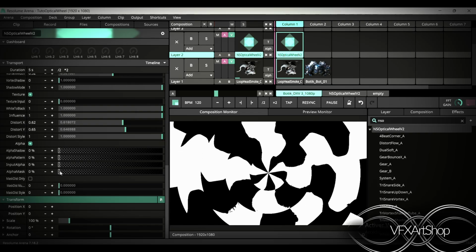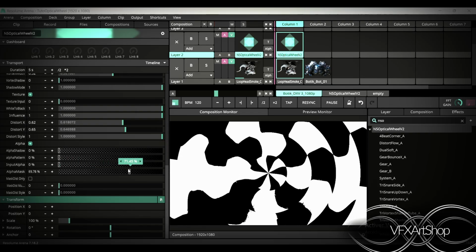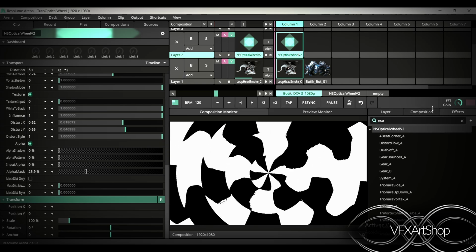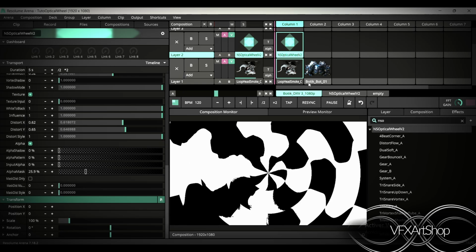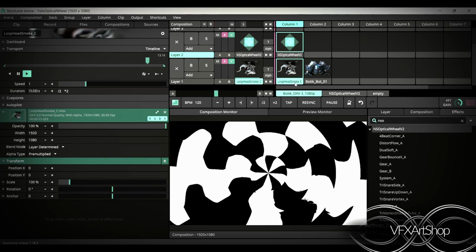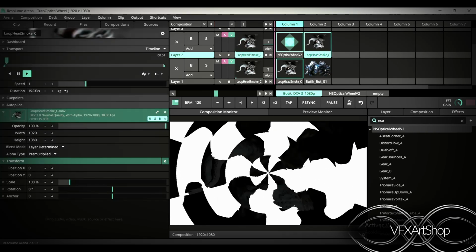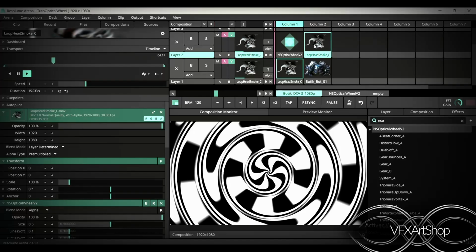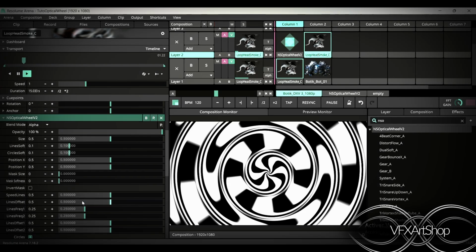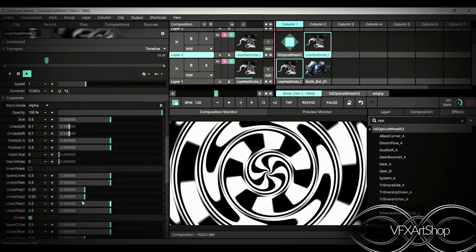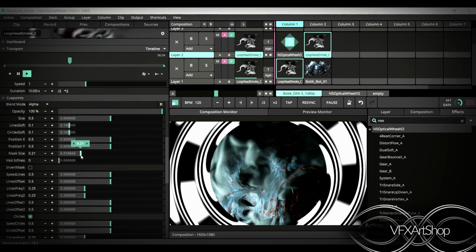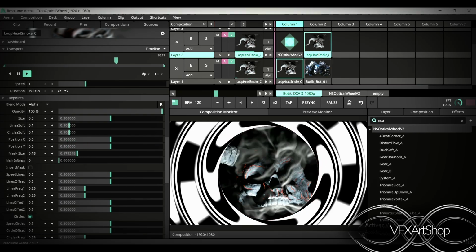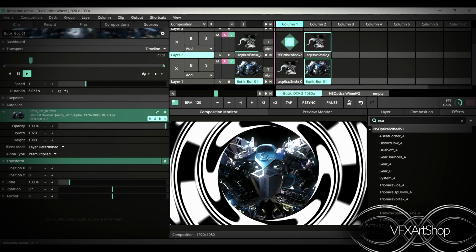And then you've got alpha mask. For this one, you need to apply the effect on the video itself. So let's use this one, for example. We're going to apply this directly on it, set up a mask like this, and use this video.